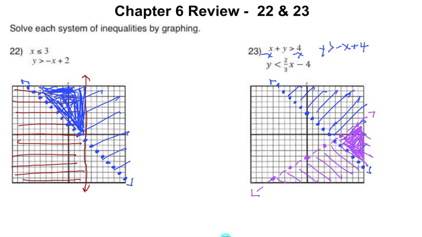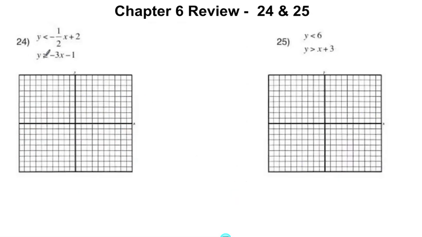Okay, and the last two. These are both solved for us. So I'm going to graph the first one. I'm going to go to 2 on the y-axis, and my slope is -1/2, so down 1 over 2, down 1 over 2, and this is also a dashed line, so I'm just going to let my points here be my dashed line for me. And then this says is less than, so where my y value is less than this, well, below it. So that's the shading there.